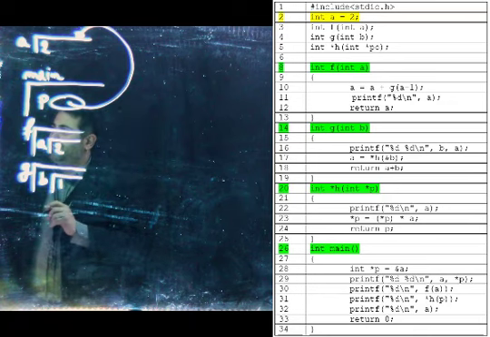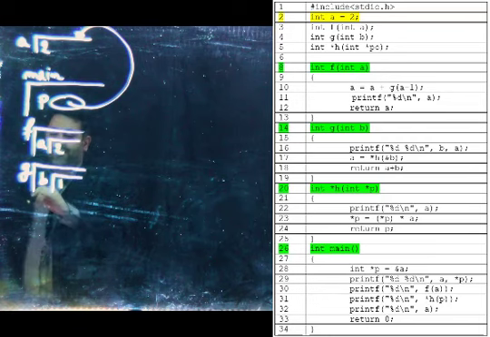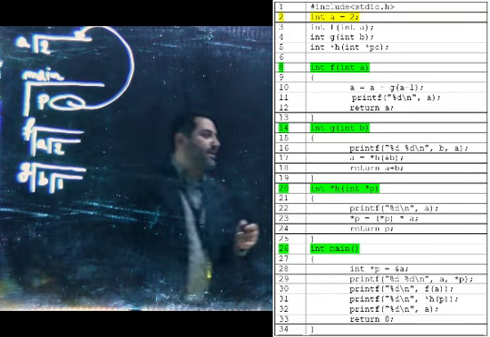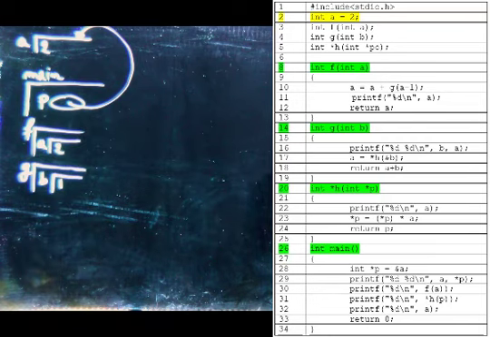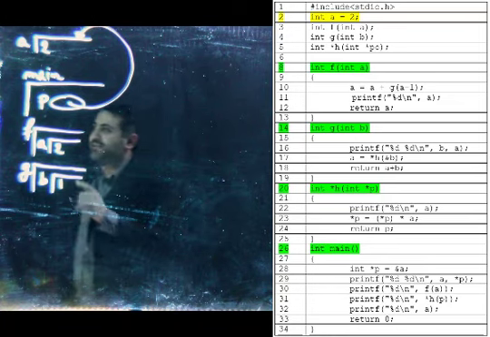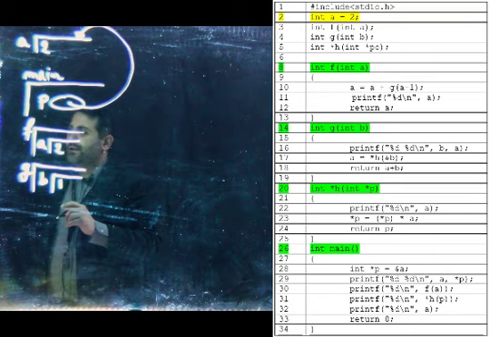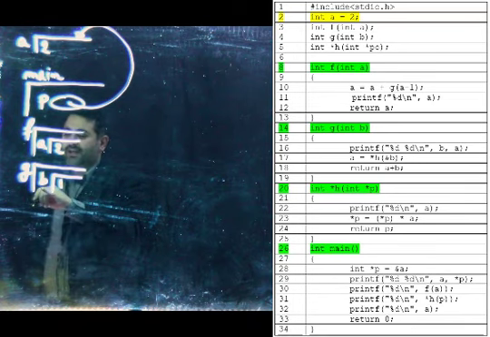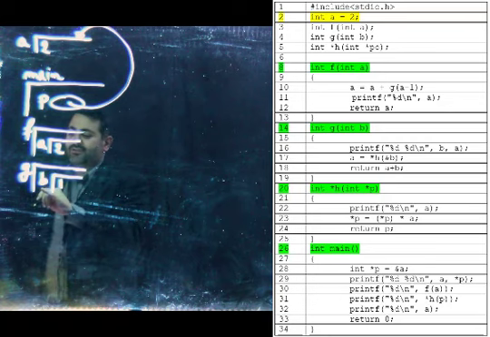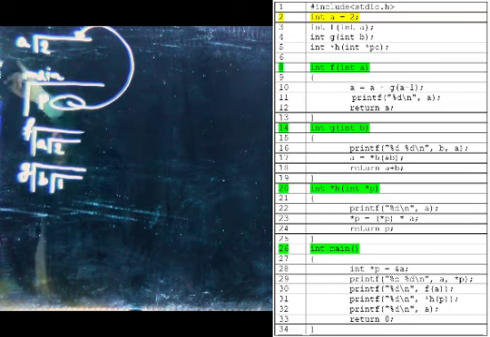Let's go ahead and do it. Print, so line 16, %d space %d, so number space a number, new line. So the first number is b. I'm in g, I'm looking for b, b is 1. There's an output, 1. Followed by a space, because that space is in line 16. The next number, %d, is a. So I'm in g, I'm looking for a. There's no a in g. The rule says if you don't find it in the current scope, you go out to the global scope, it's 2.